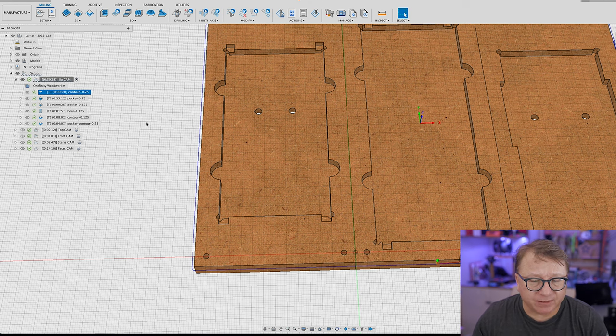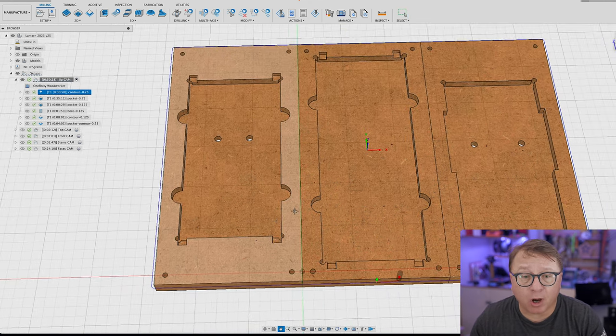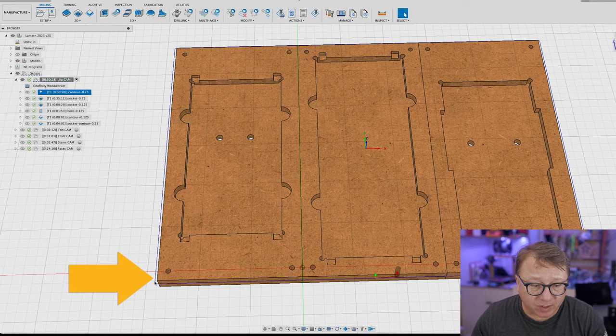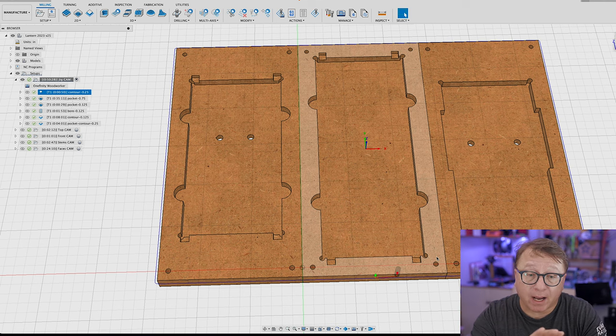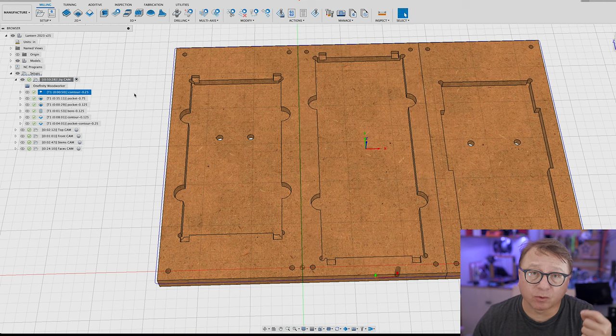So I've turned off everything, and let's go ahead and walk through the CAM for the jig real quickly here. What you see here is the first cut, which is a contour cut. If you can see here, the blue line is literally just outlining the size of the jig. And like I said earlier, I made one just big jig. You can do this one for every one of them if you want. It's very easy. You can just copy this contour and then change what you want to cut.